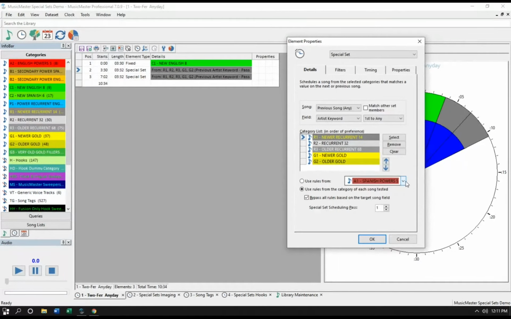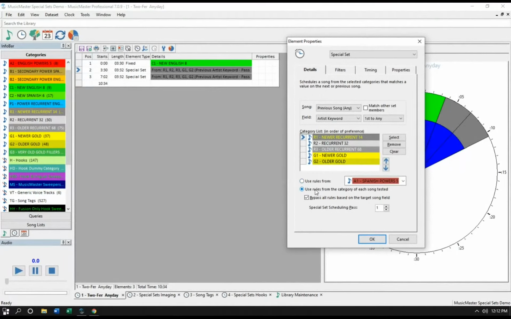What I see users do, and I love the idea, is they'll create a category just for special sets. There may not be anything in there, but for their rules, that's where they'll put all of their special set rules. That way they can make sure that whatever they're trying to accomplish here in separation, in what played yesterday, what plays tomorrow, is moving around nicely. They can put those rules in that category and separate that rotation style away from their 24/7 programming, so that when special sets schedule, it knows how to treat the items that it picks, so it doesn't feel like it's picking the same things over and over again in the same positions.